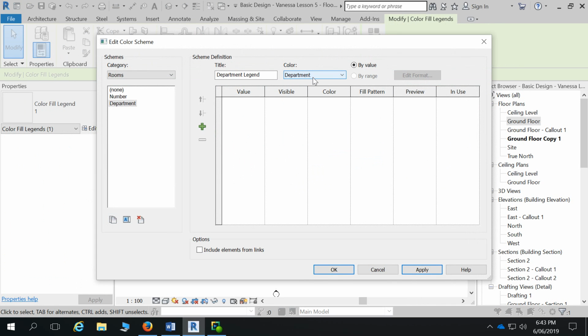So there's a whole lot of identity data that you can assign to a room. This is all the identity data that you can assign to a room. An area you can't assign to the room, it's already worked out for you. The base finish, the ceiling finish, the department, the floor finish, the number, the occupancy, the occupant, the perimeter is already worked out for you, and the wall finish is all data you can assign to a room in Revit. So quite often I would probably just go occupancy and go OK. It's not going to come up with anything here at the moment.